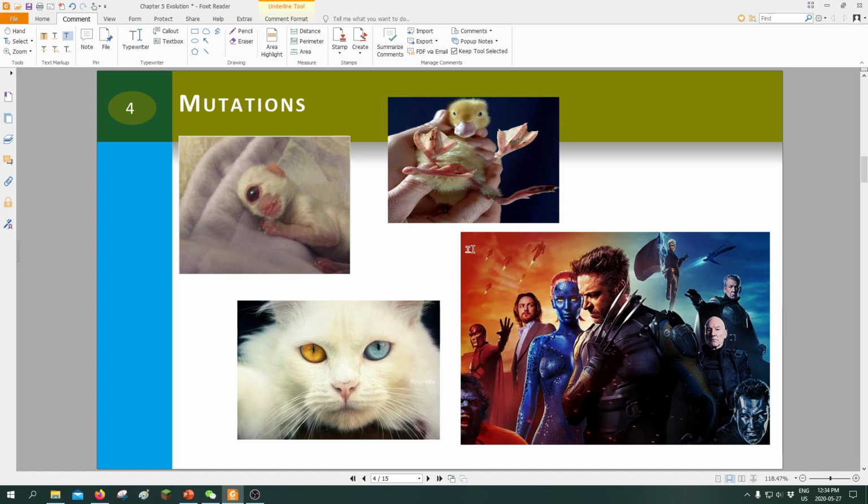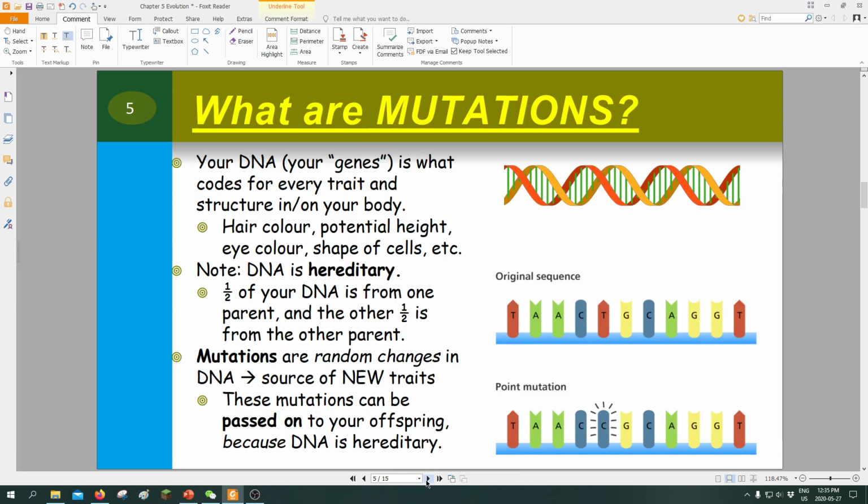A random mutation could also cause multiple legs in this chick or webbed feet in this chicken. What is happening in this picture? A random mutation could also cause differences in the two eye colors of the same organism. Or if you are into comic books and stuff like that, X-Men, random mutations cause their crazy advantageous traits like controlling metal and telepathy and claws and stuff. I don't know. But anyways, those are examples of random mutations.